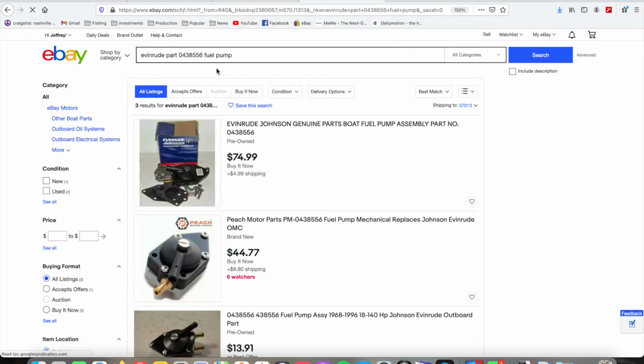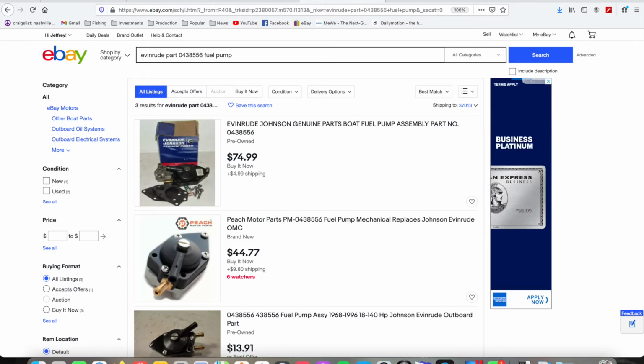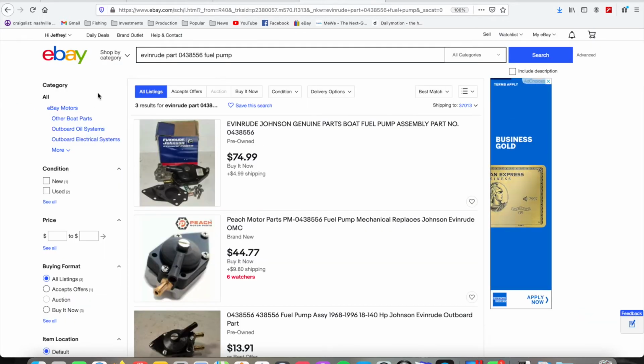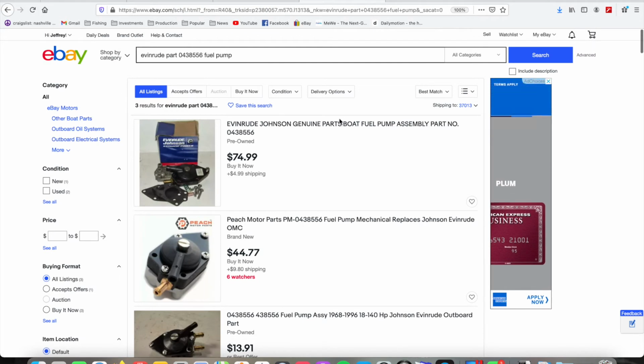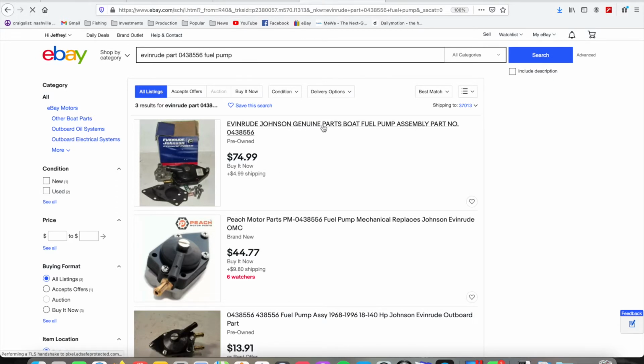Alright, we're going to select the fuel pump, and then we can see this one's $74.99 free shipping. Marine Engine is going to be a good supplier for things that you can't find, and some things are going to be cheaper than anywhere you can find it, honestly. This is not an aftermarket part, but a genuine part. So fellas, try to use genuine parts if you can. There's a reason they cost a little bit more money, but they're going to perform better than an aftermarket part.